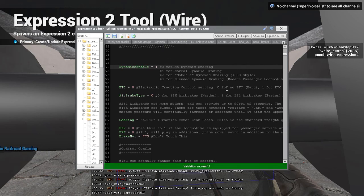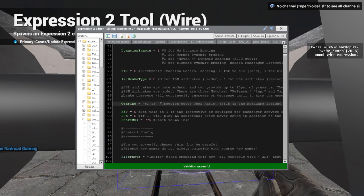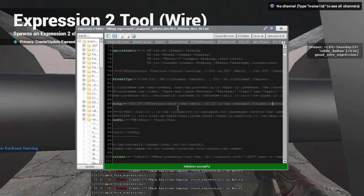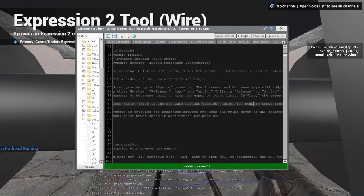Electronic traction control. Older locomotives didn't have it. Newer locomotives have it. Air brakes. It explains about that down there. Gearing ratio, like it says over here, standard 62-15 gearing ratio is standard for freight locomotives, freight gearing.